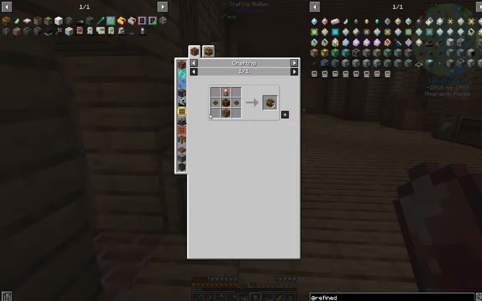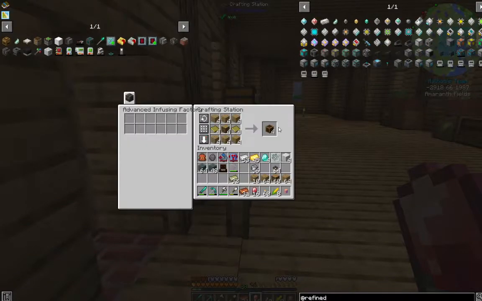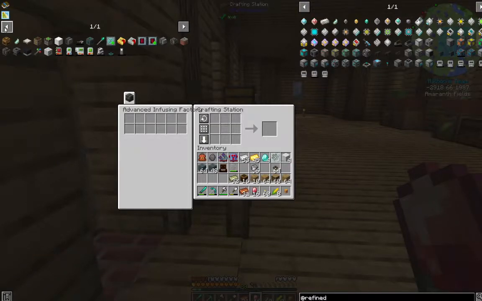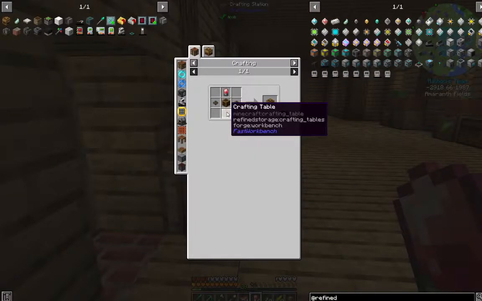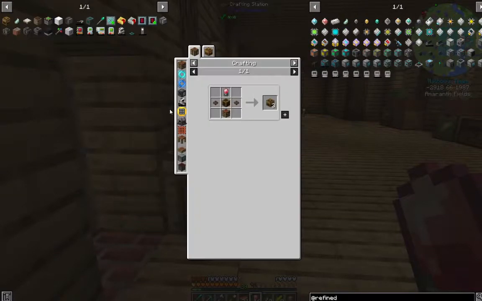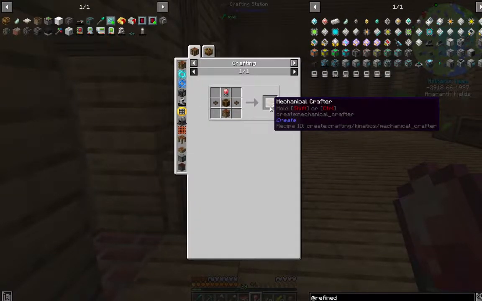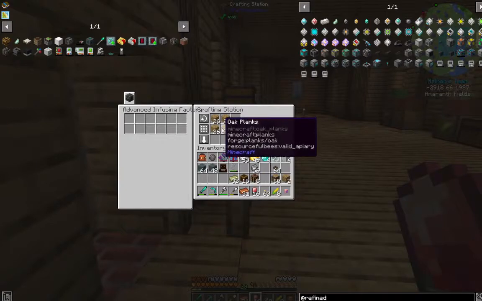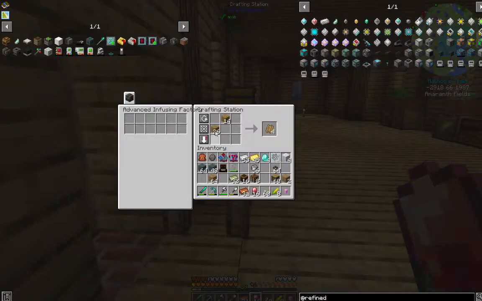Awesome. So I need brass casings. It makes 4 each, but let's make the max you can make. So I got 16. Might not need that many, but hey, we got them. Crafting tables. Let us make. So this makes 3. So let's just make a few of these. 8. There we go. Oh, I didn't grab it all.